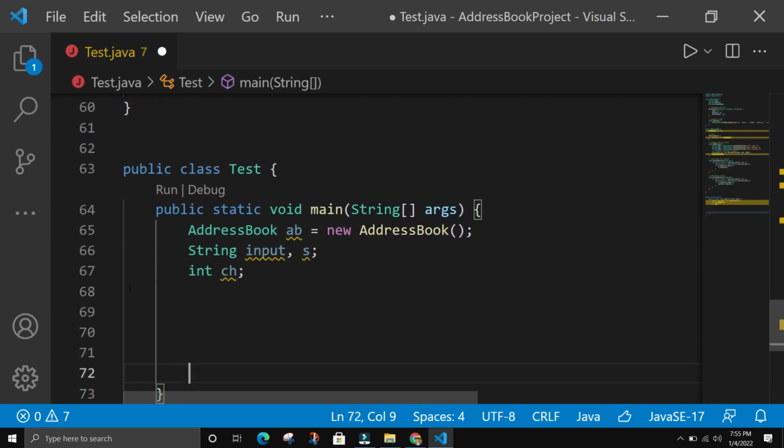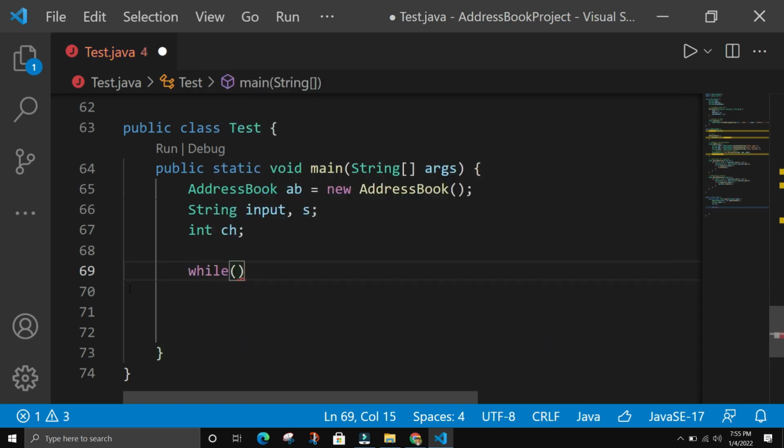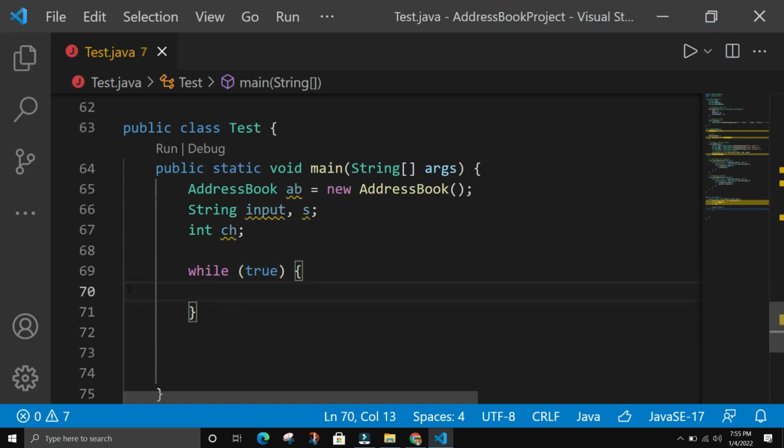So let's create a while loop first, and I'm going to try to create this as an infinite sequence until the user presses the exit button, right? So until the user wants to exit out of the program, it would just keep on repeating until that happens. So we have a while loop. I will say while true, because this is the condition how it works. And there you go. So while true, and we want this thing to happen.